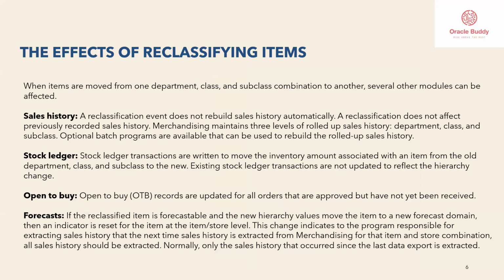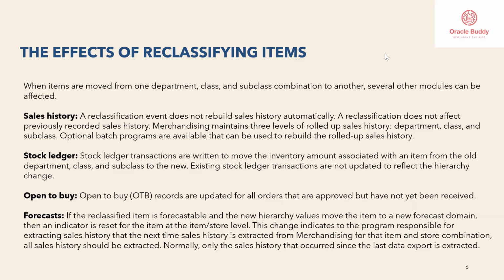Now we will discuss the effects of reclassifying items. When the items are moved from one department class subclass combination to another, several other modules can be affected, like sales history, stock ledger, open to buy, and forecast. A reclassification event does not rebuild sales history automatically. A reclassification does not affect the previously recorded sales history.